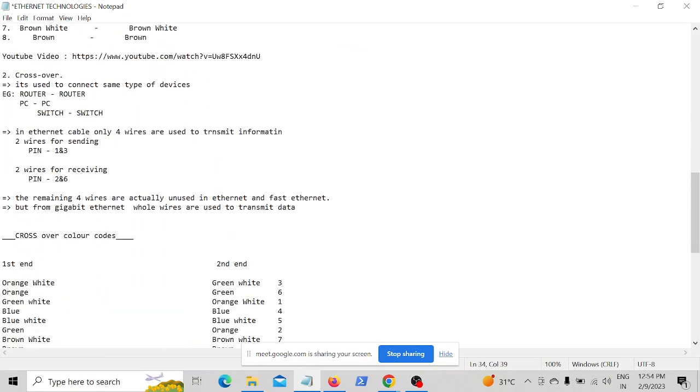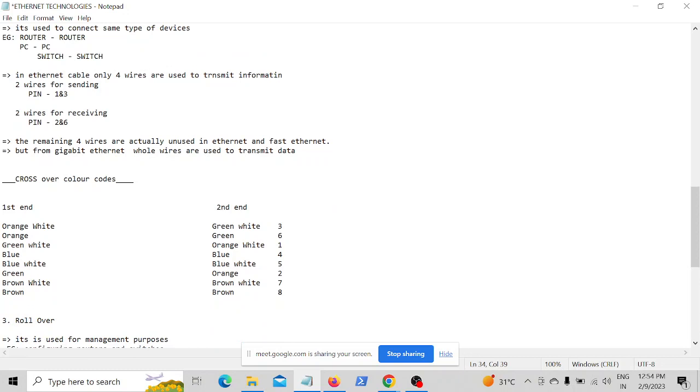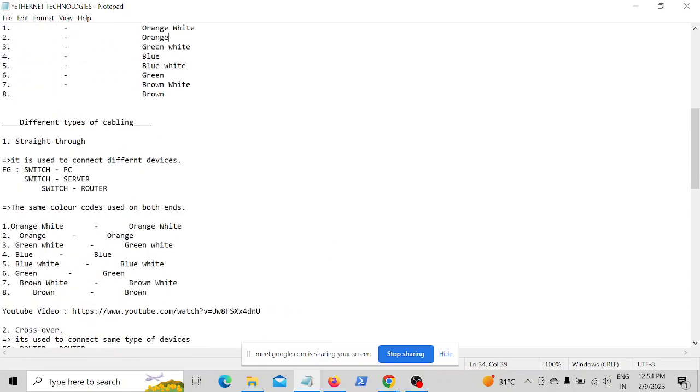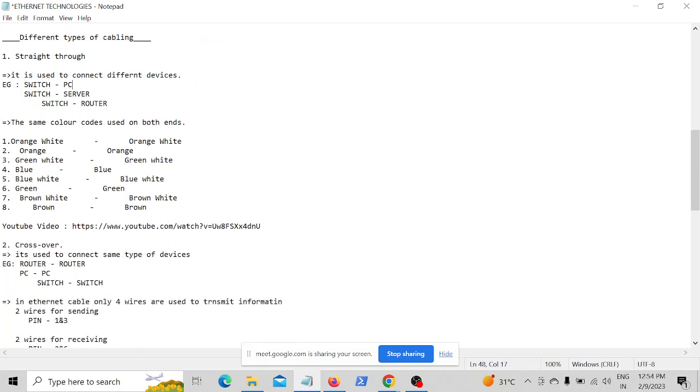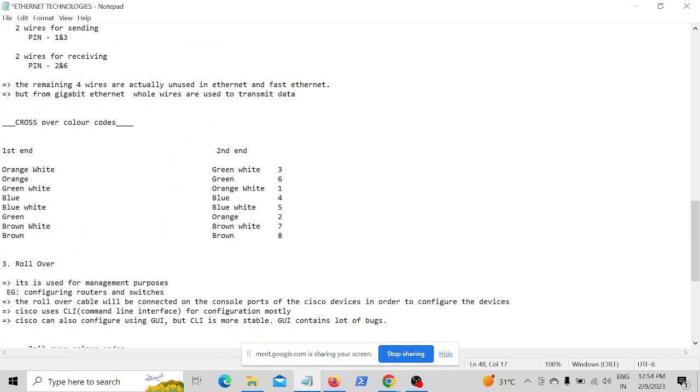Same thing here. In an Ethernet cable, only 4 wires are used to transmit information. Two wires for sending, 1 and 3. This green white you can see here is the third pin. The second one is orange.